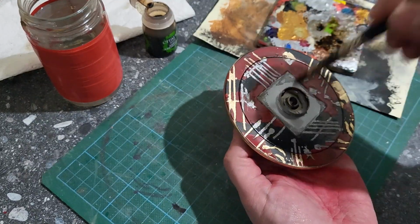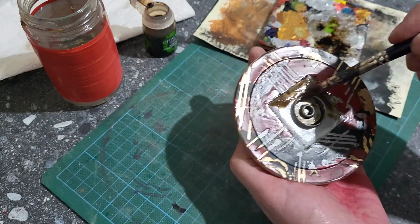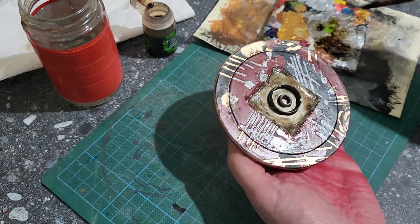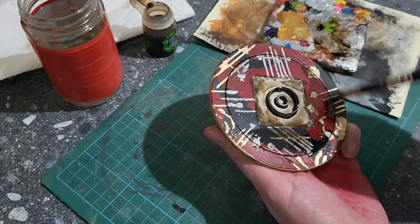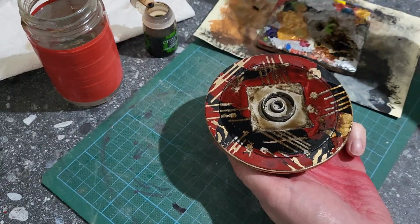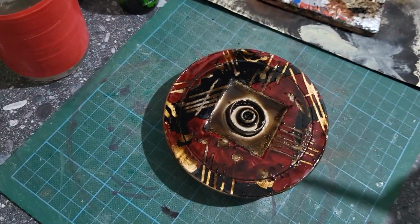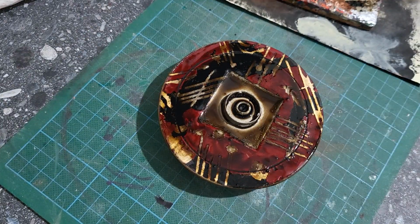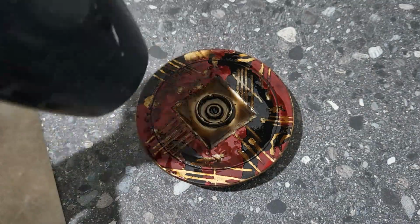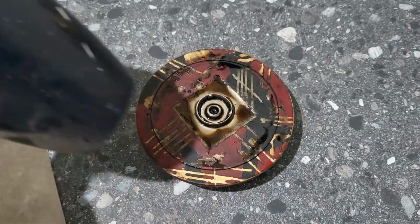Oh, there we go. So this one I'm putting on a lot thicker because I want to really get in there to really deepen the shadows on that ring in particular in the middle. And as you can see, just slap it on all over. Make sure you get really good coverage. You want it to be nice and even, you don't want it to be patchy. And once that's done, that's all good. Get the hairdryer back out. Again, very therapeutic watching this in fast forward drying.